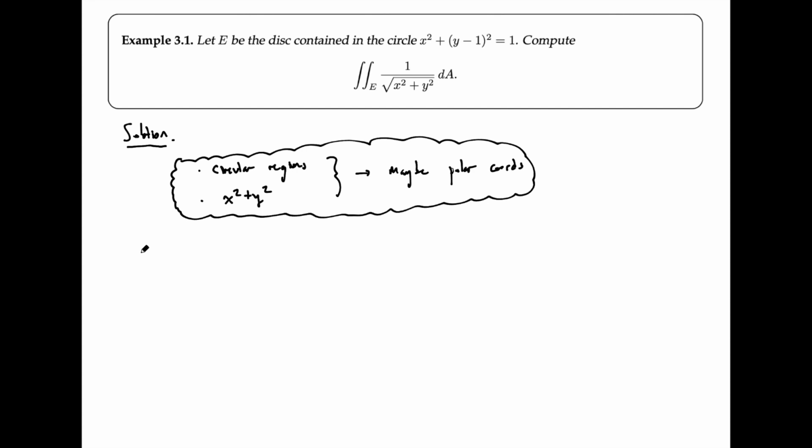Okay, so as usual, the first thing I'm going to do in this problem is sketch a picture of the domain that we're integrating over to get a feel for how to describe the region appropriately. The region E is defined by this circle equation. Like I mentioned, this is a circle with center (0, 1), with radius 1. That means it's going to look something like this.